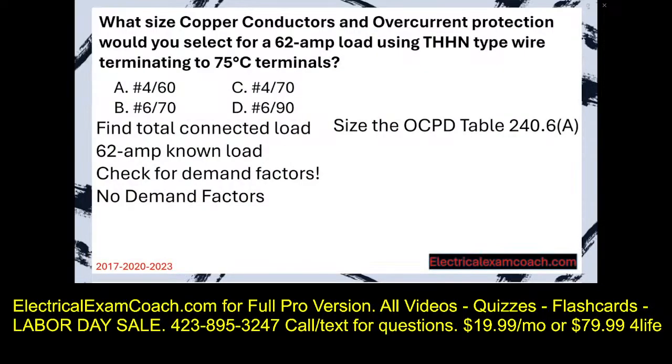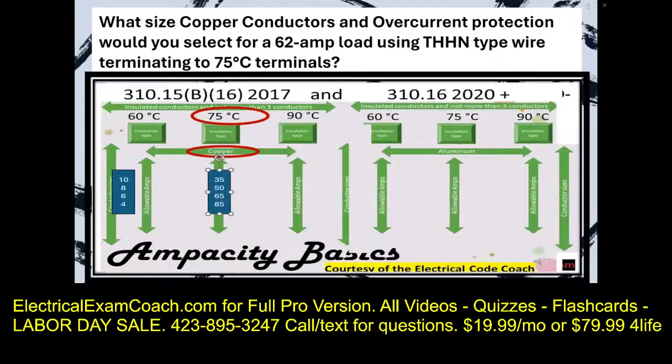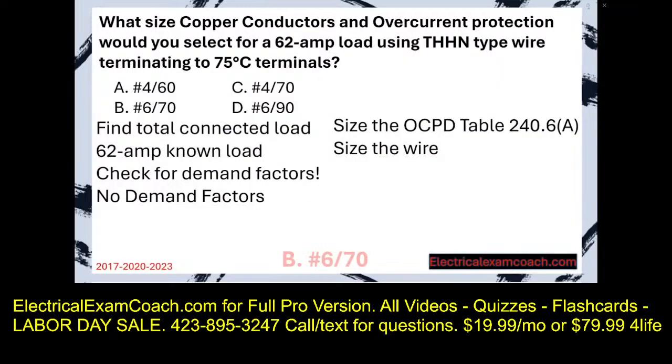Now, we can size our wire. For that, we're going to head to our primary ampacity table. We're going to be sure to start on the copper side because it's asking for copper. We're in the 75 degree C column. We slide down and find a wire that can cover the known load, and we find out that we're going to have a 6 gauge wire on a 70 amp breaker.